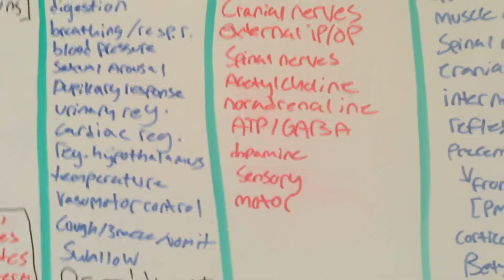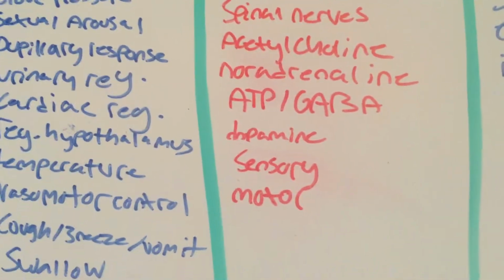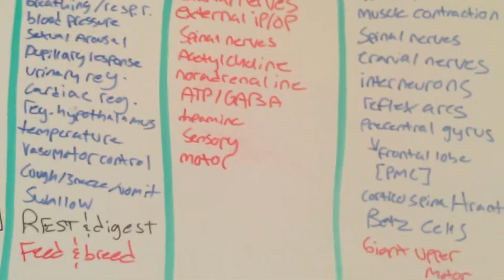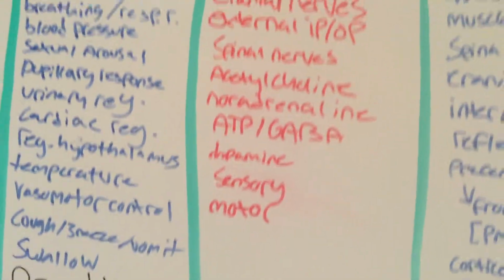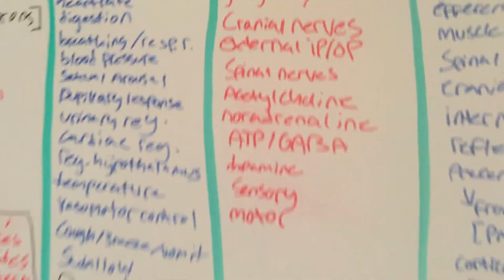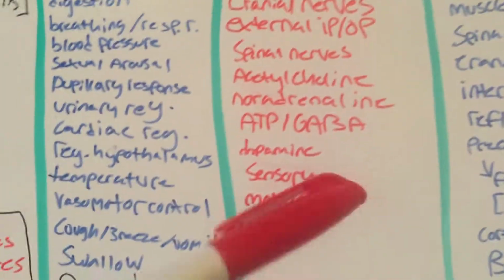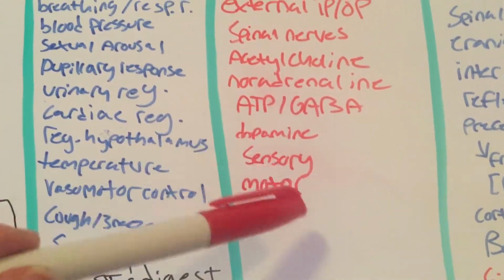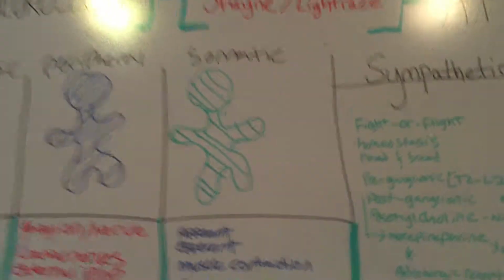ATP, that's adenosine triphosphate, and that is typically what's released in the form of energy when we consume something. Sugar gets absorbed by the mitochondria of the cell, and then it gets transformed into ATP, which is typically what our body uses for energy. And down here we have our sensory and motor neurons, so we're going to go into a bit more detail on that over here in our somatic nervous system.